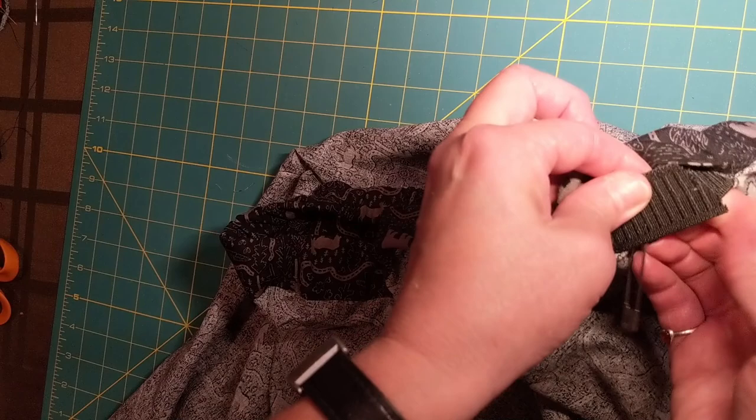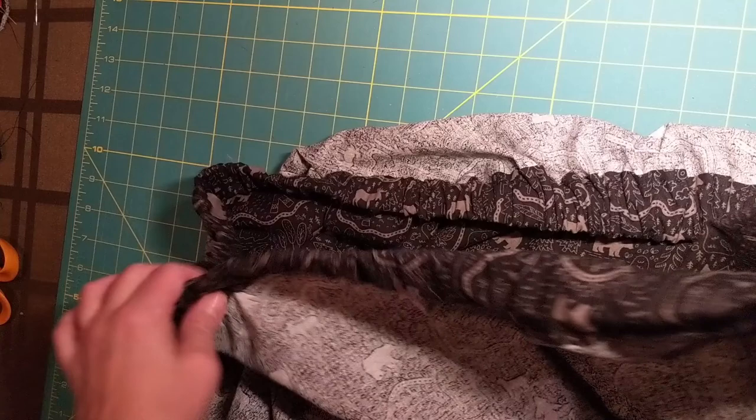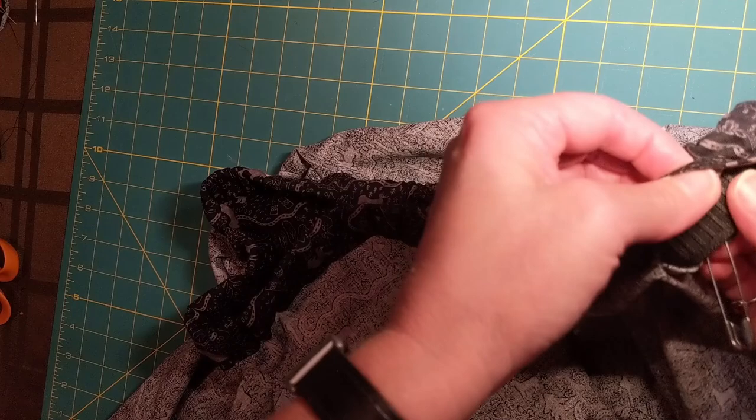If you want, once you've put your two pieces of elastic together, you could pin these together first. And then try on the dress to make sure that it's the tightness you want before sewing up all these gaps. And there, one last step and we're done.